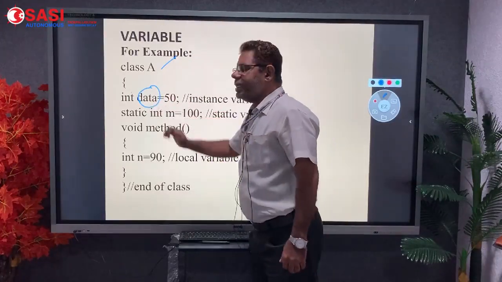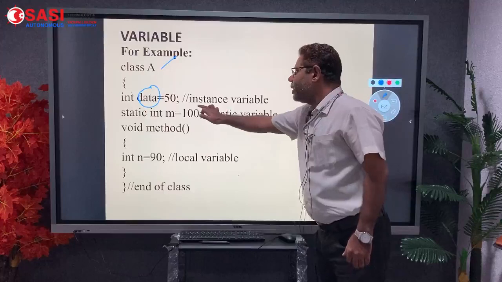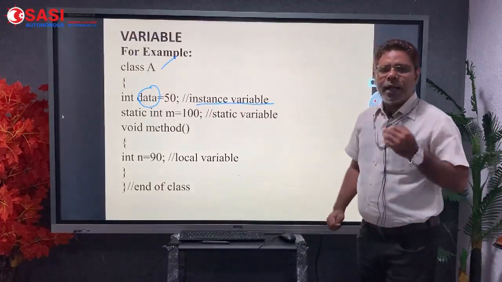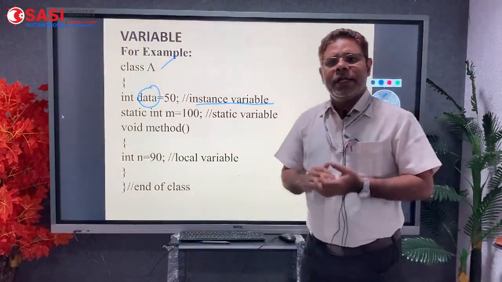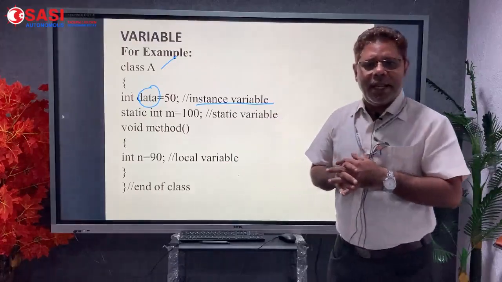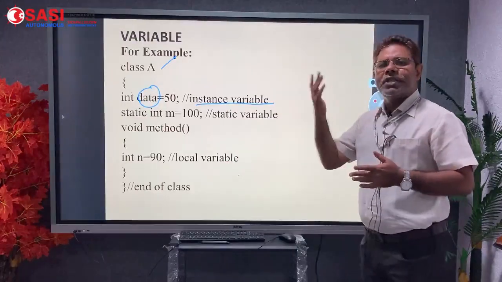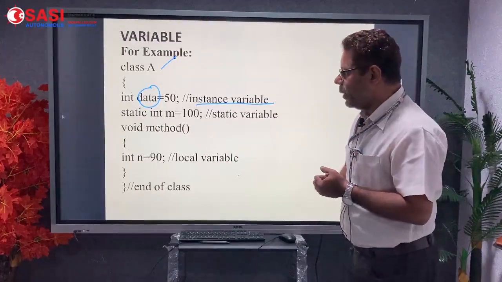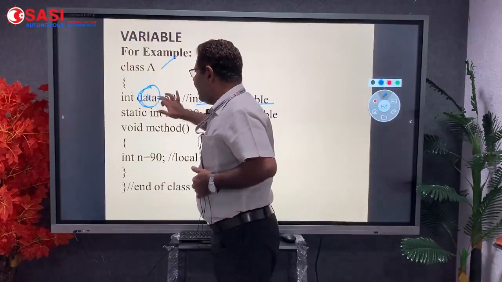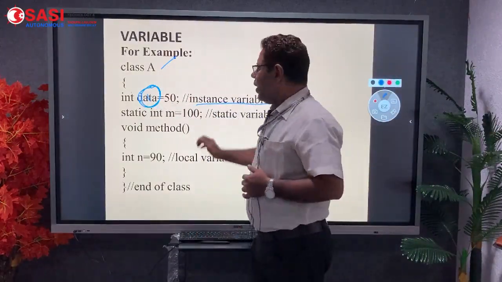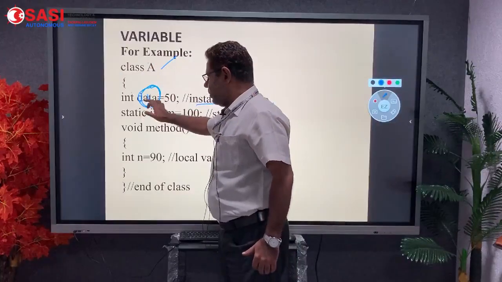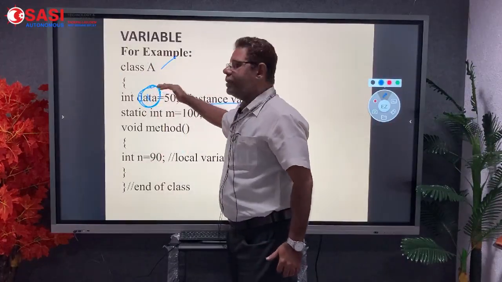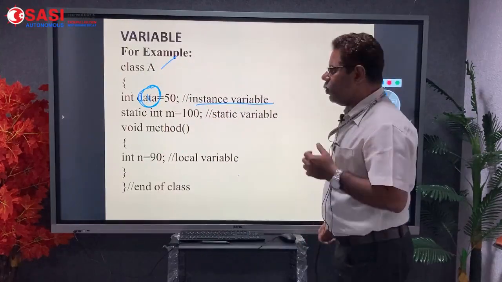Here data is the instance variable, since the variable is declared inside the class but outside the method.